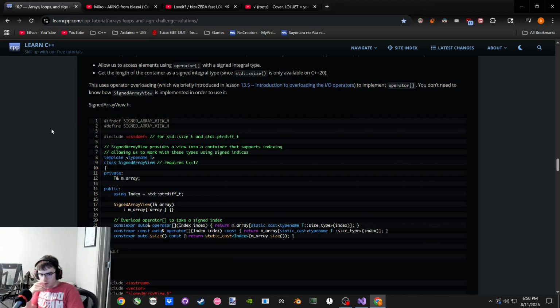Because we have to convert it in order to index it with an unsigned, because we're passing a signed. Okay. Oh, and we're also giving multiple overloads, so we can do it for an auto, and for a const auto. The point is that if we're passing in a mutable array, we can do it for a mutable array too, or we can treat it as const, which is why there's const right here.